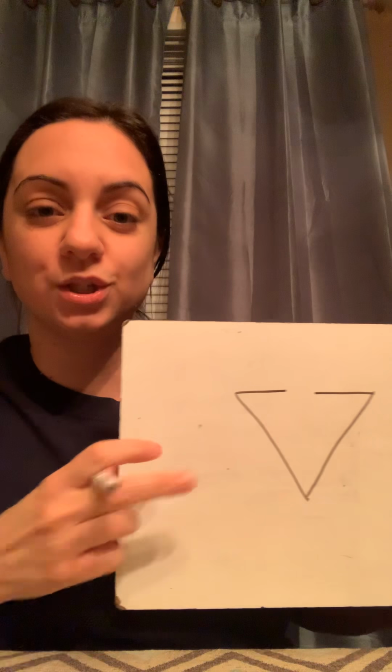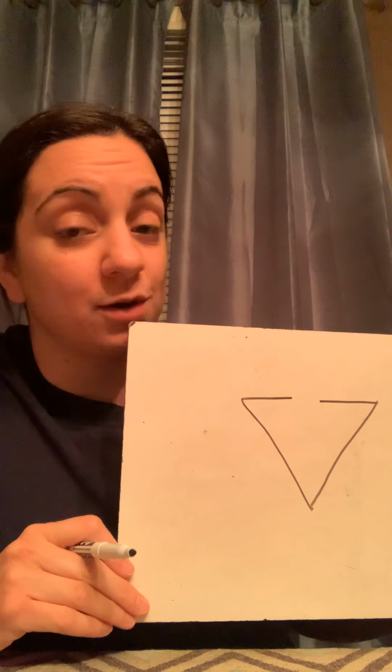Let's do another one. Look at this one. Do you think this one's a triangle? You're right. It's not a triangle. Why is this not a triangle? Tell me why. That's right, because the side at the top is an open line, and we know triangles cannot have open lines. That was some good work, friends.